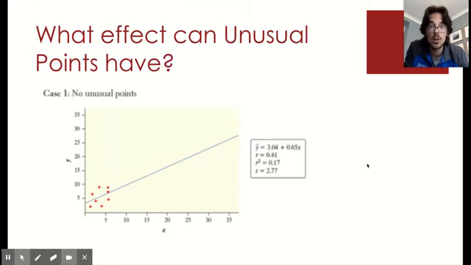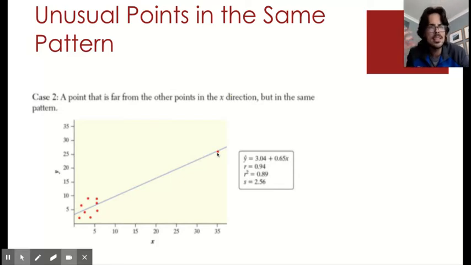R and R squared both got quite a bit higher, and higher is a good thing when it comes to R and R squared. Why did it get higher? You could look back at the formula for R and the formula for R squared and try to look at it algebraically, what a point over here does. Essentially what it does is it pulls the mean up quite a bit. So the point's average distance from the mean is going to increase, and it plays into that formula. But from an easy to understand conceptual perspective, what a point over here, like this dot right here, does is it makes the linear regression problem think that the pattern lasts a lot longer than it already did.